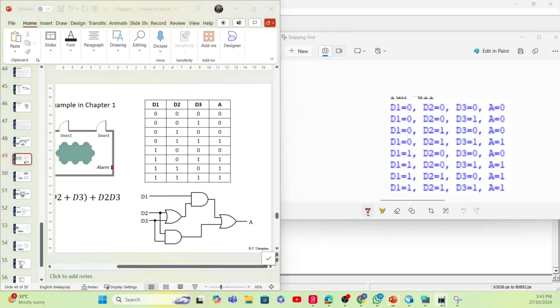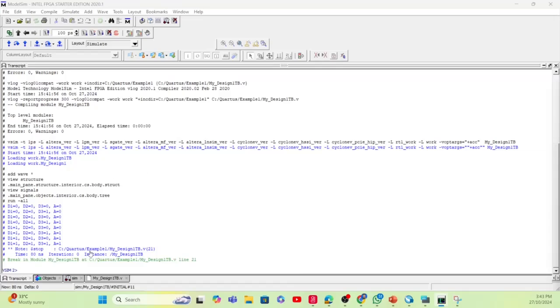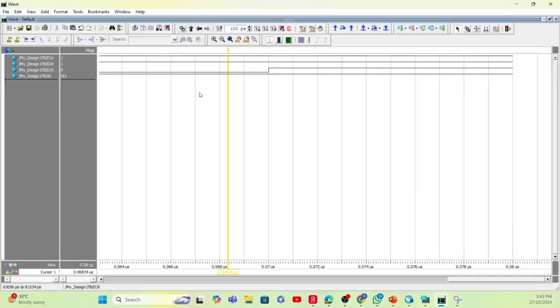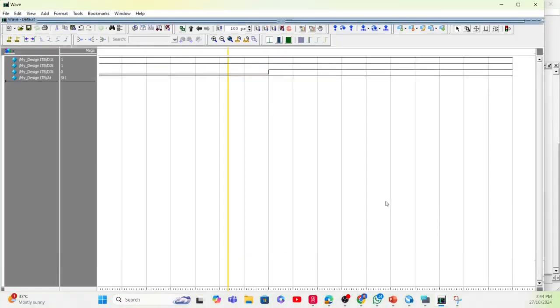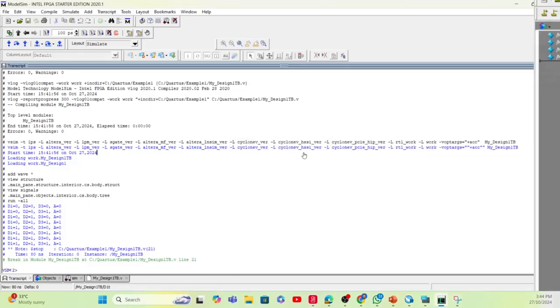Or also we can view the waveform. So this is a waveform window. Okay, in your case, if you don't see this, you can see wave here, waveform here. You click that in the tab, but my one I detached already. Wave is in another window, so you can tap the wave and see the waveform.